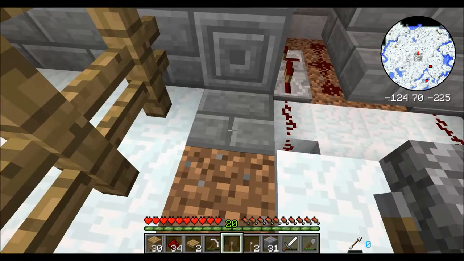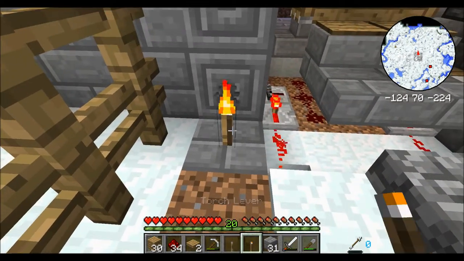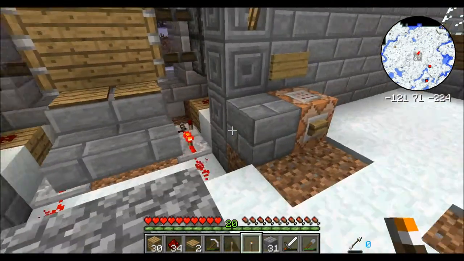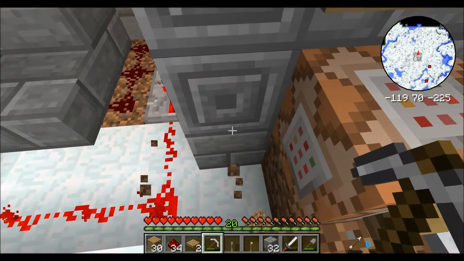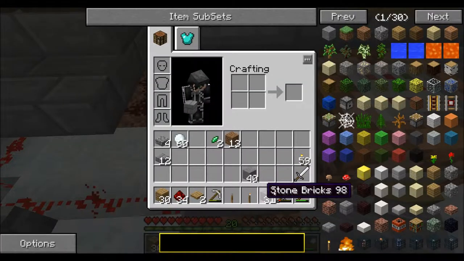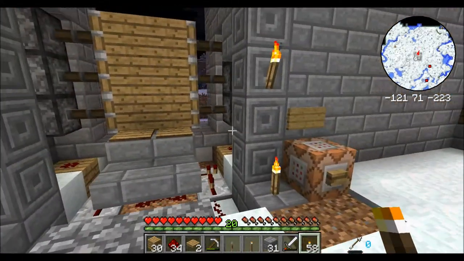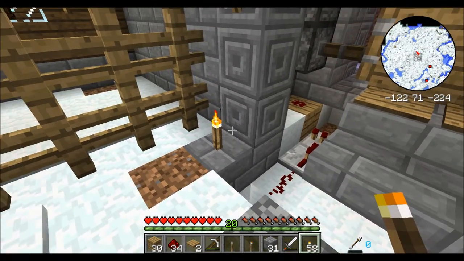So what do these look like? That's what I want to know. Oh, shit. It's the same one. Give me that. Oh, cool. That is super cool. And then you just put a regular torch right here, right? Regular torch. Where's my torches? Come here. You just put a regular torch like right there. Oh, wow. Look at that. And you just walk over and boop. Oh, that is cool. I don't know if I'd want to do that or not.